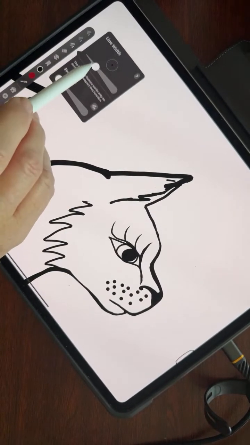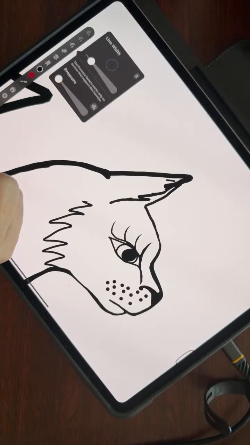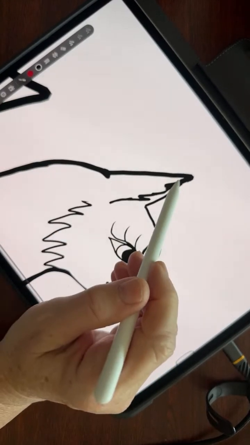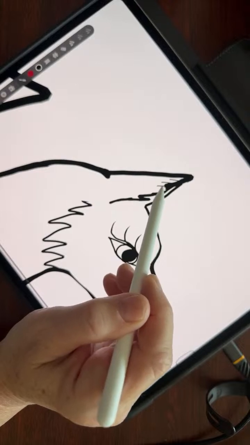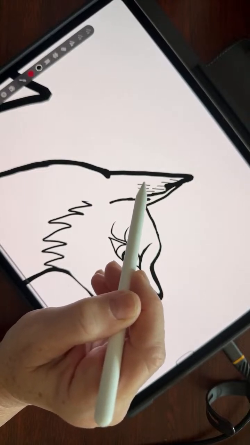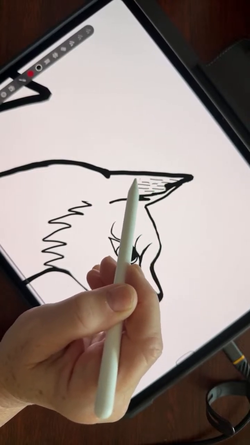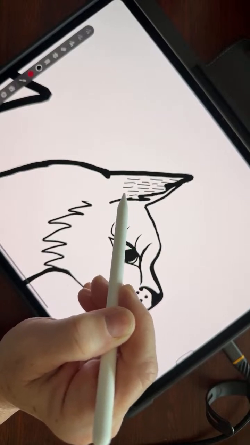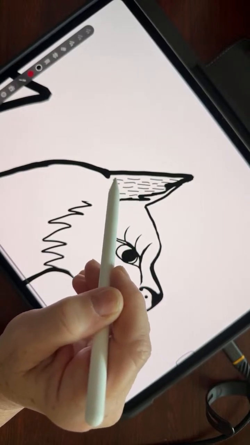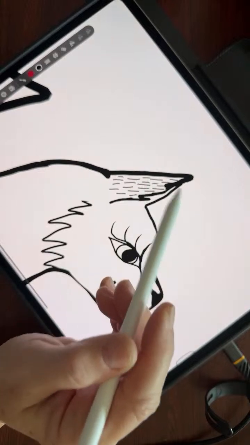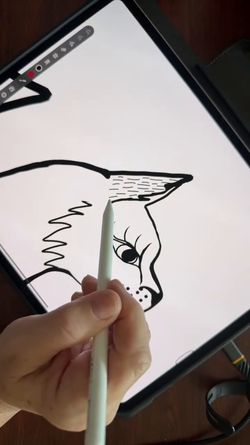We're going to make it a little finer than that. Okay, so now we're getting into the part of drawing that's a bit meditative.